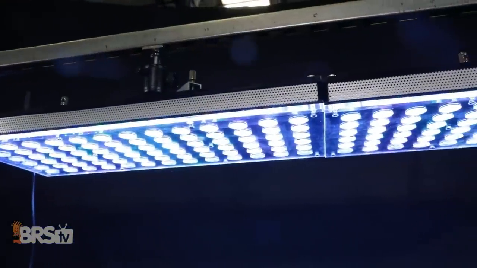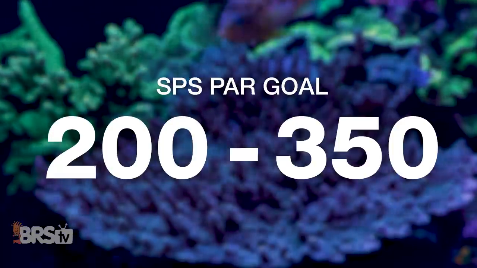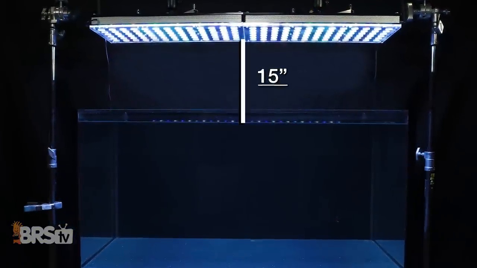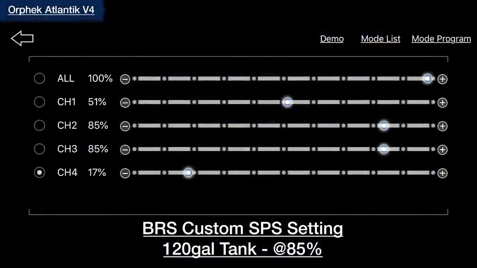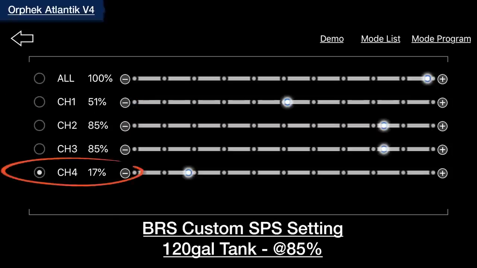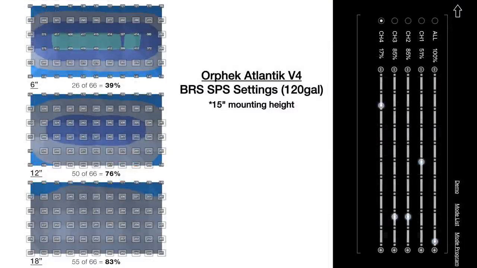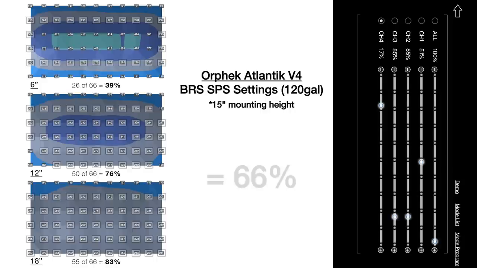Next up, we test the performance of two Orphic V4s for our goal of filling the four foot test tank from top to bottom in PAR between 200 and 350. Again, we mounted them side by side at our recommended 15 inches off the top of the water, and this time lowered our recommended spectrum ratio mix by 15% across all four channels, meaning channel two and three are set to 85%, channel one at 51%, channel four at 17%. With these settings, we find a total of 131 out of 198 PAR data points in that 200 to 350 pocket, which is a pretty solid performance at 12 and 18 inches deep in the tank, yet the increased average PAR in the top six inches of the tank brings the entire tank to just 66% of all the testing points and just 4% shy of our 70% goal.